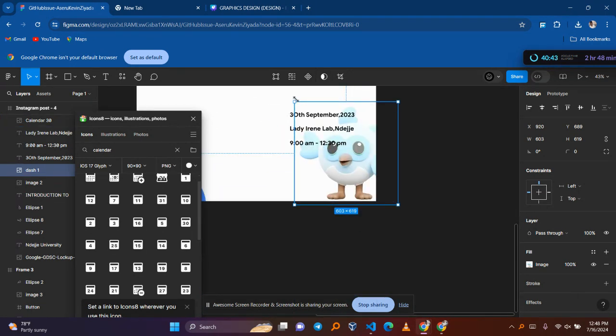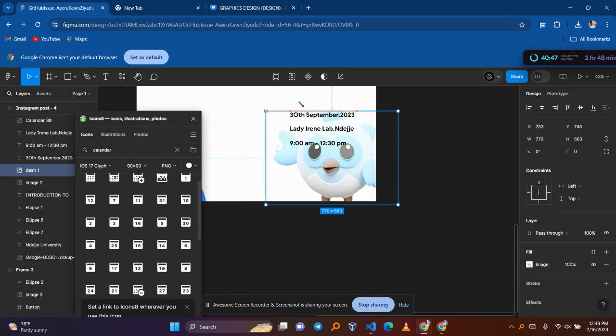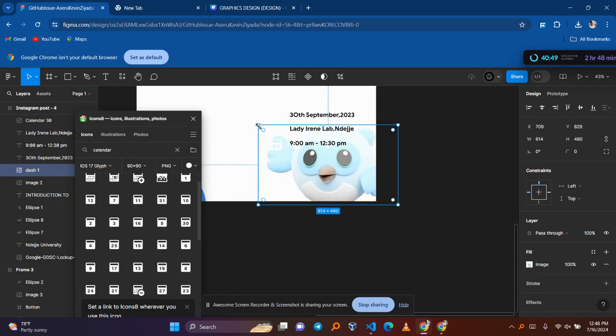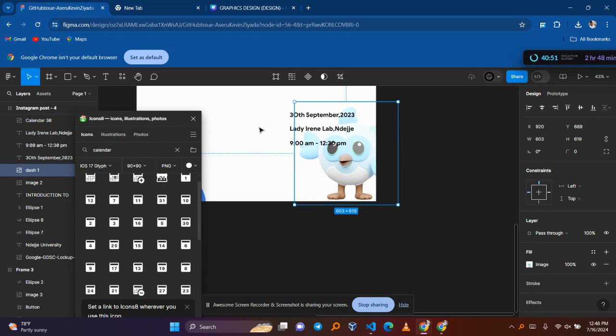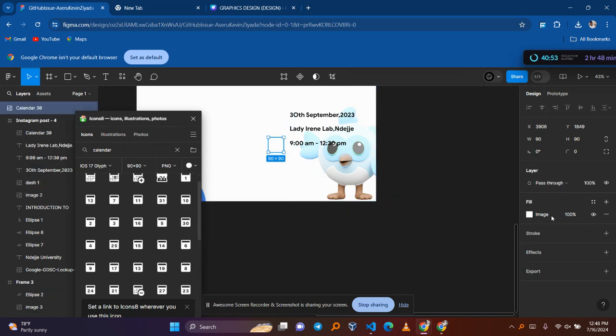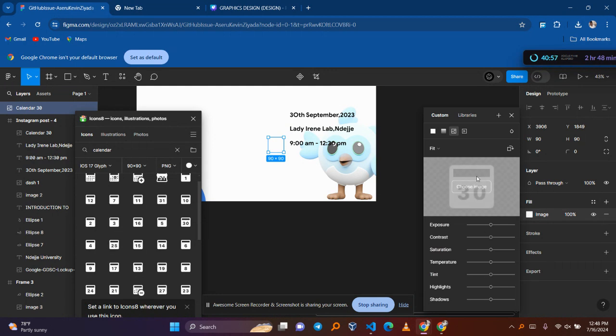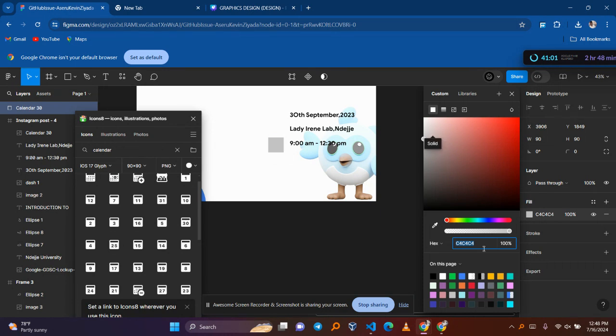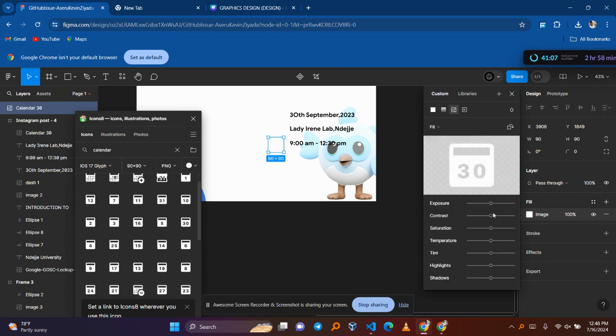Let's say you want to reduce it and you just reduce, you might end up spoiling the image. Oh, this thing is white in color. Let's change the color. Oh, it can't be changed. It's an image. So in case it can't be changed, you can just come and play around with these.